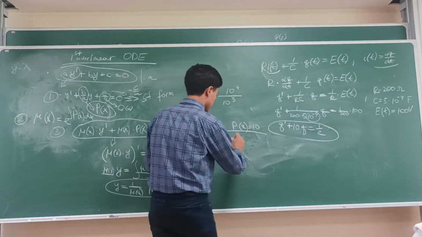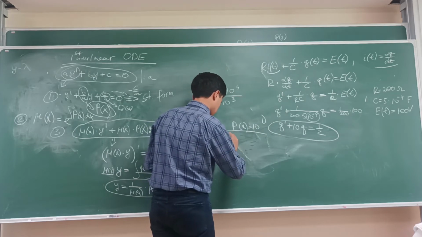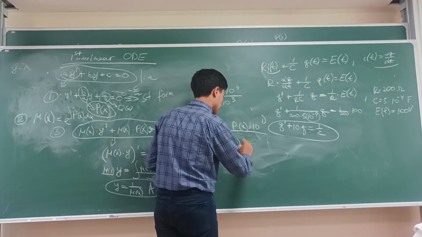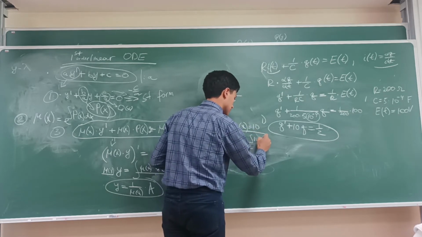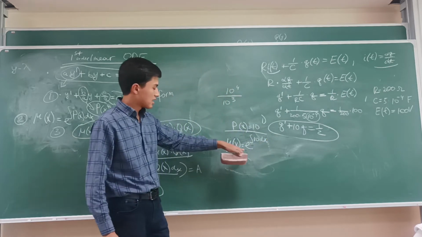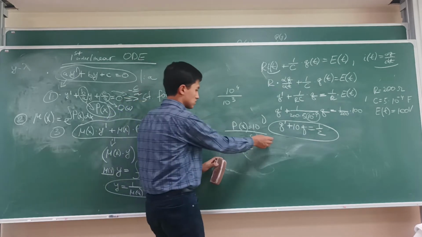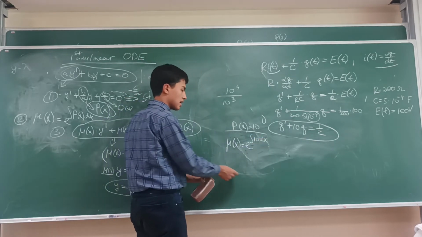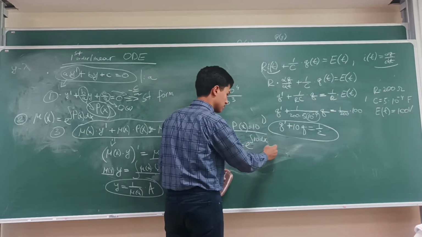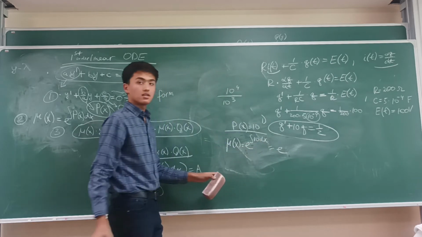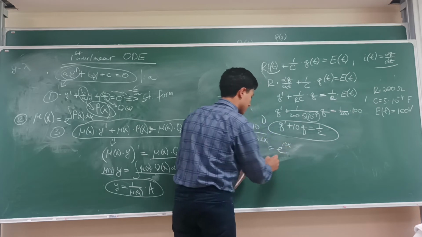So what's going to be our integrating factor? e to the power of 10x or e to the power of 10? Mu of x is going to be e to the power of the integral of 10 dx. In most cases it's really simple, but I do recommend you solve this integral separately, come back here, and just put the result to the power of e. But in this case, we can solve it directly. The integral of 10 is 10x. So our mu of x is going to be e to the 10x.